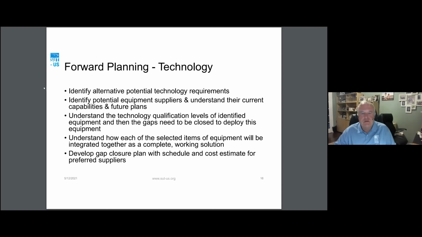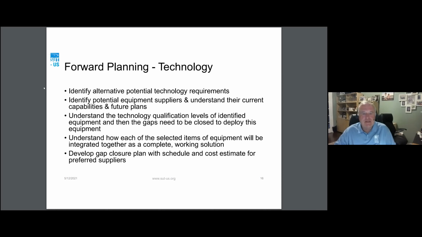This is not the same as what's being done in Europe. Europe has got a different set of environmental conditions. What's being done in Europe is shallower water. They can put in fixed platforms easily. The water depths are a lot less than here. The wind comes in all different directions, so they can't orient the wind farm in a particular way. So you've got differences here which you need to understand.